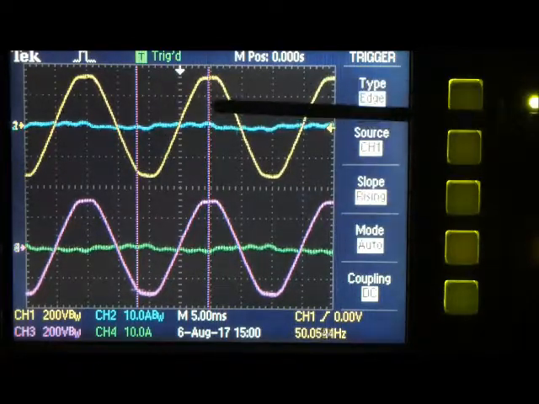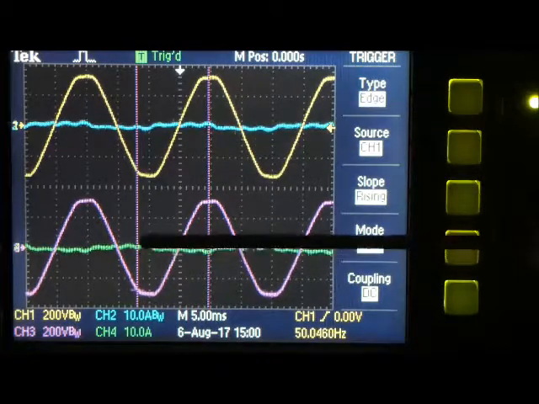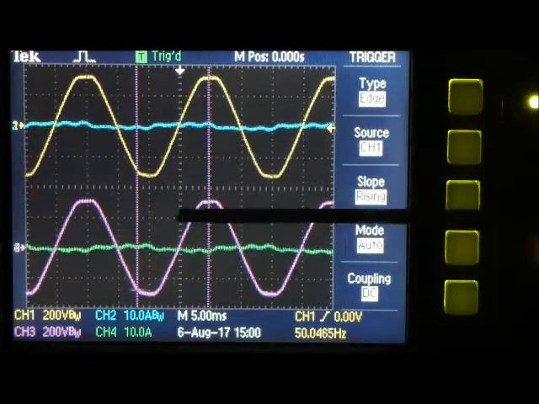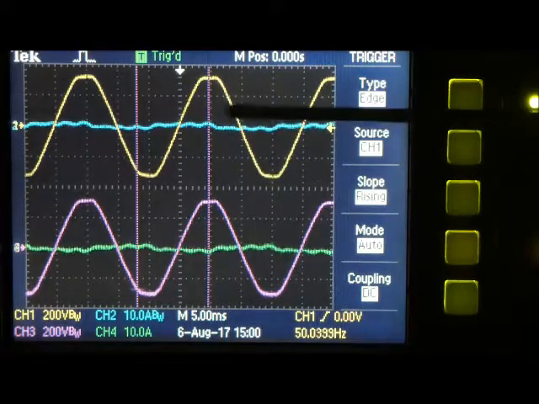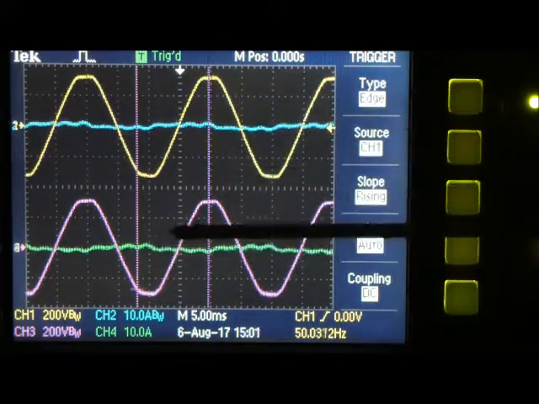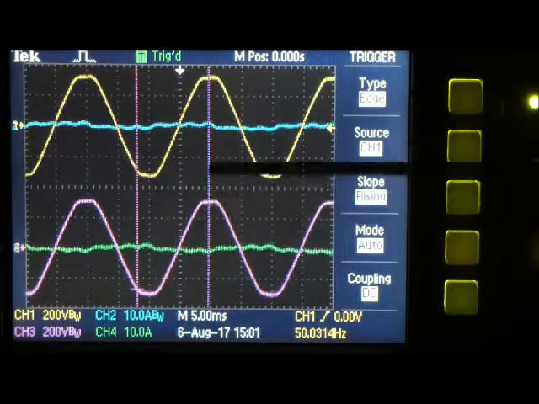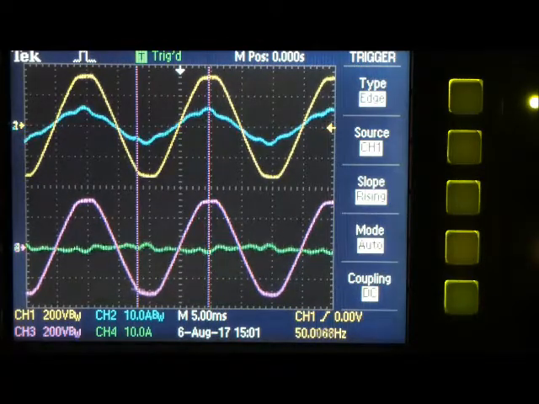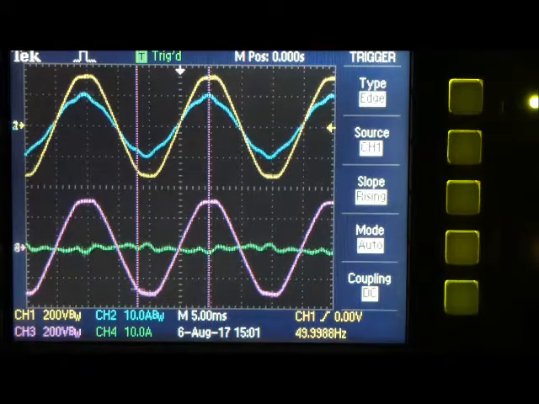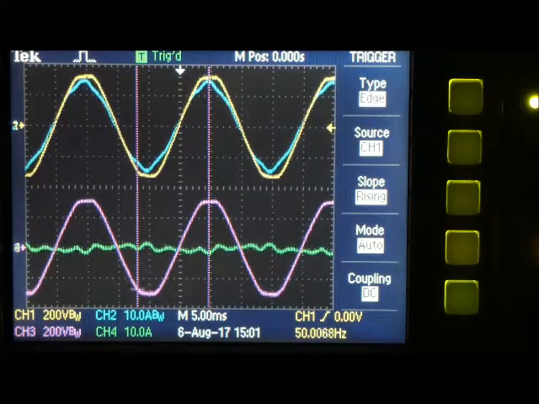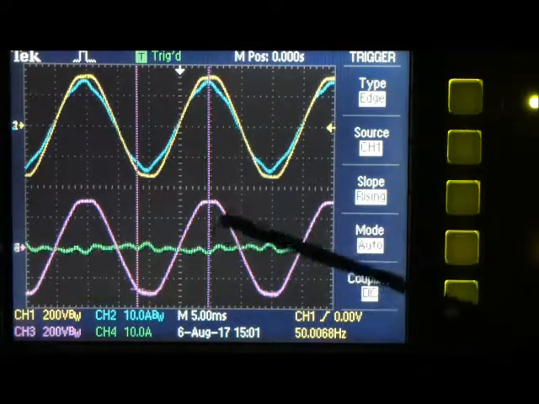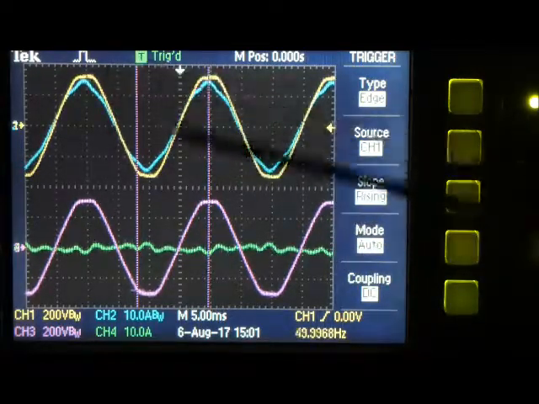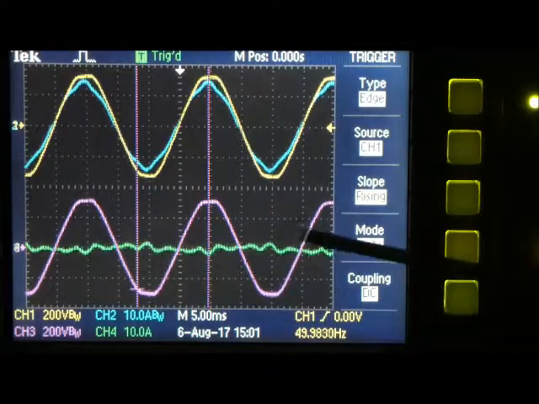As you turn the loads on, instantaneously they'll be supplied by the grid, but very quickly the control loop will bring the inverter up so that it's supplying the load. So we'll bring up the load in a few steps and you'll see how quickly the inverter controls the load to keep the current from the grid at zero. So now that is 2.4 kilowatts being supplied by the inverter and none of it coming in from the grid.